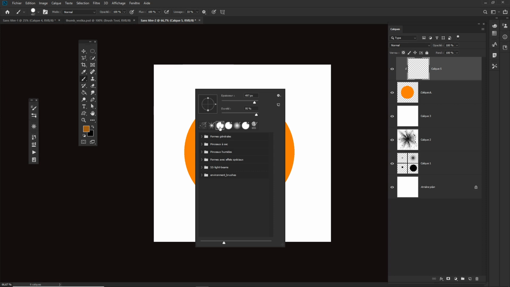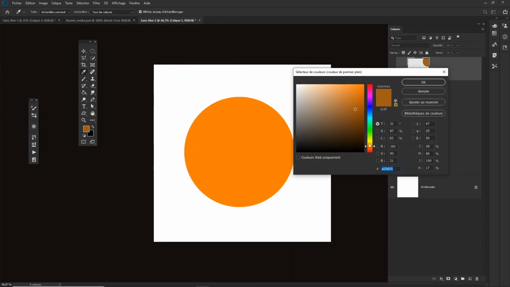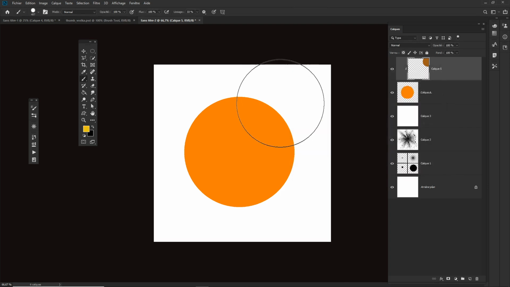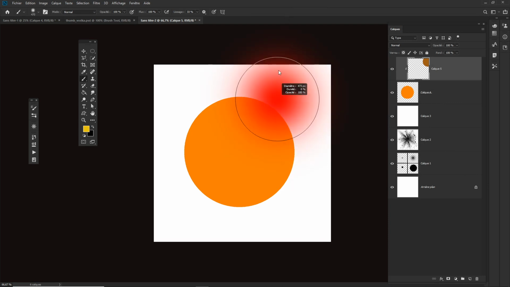I'm going to right click, pick a default brush, and I'm going to select something really bright in order to create something like a sun. Okay, so I'm going to make the size of my brush really bigger, and I'm going to pick a smoothness by holding Alt, right click, and going to the bottom.